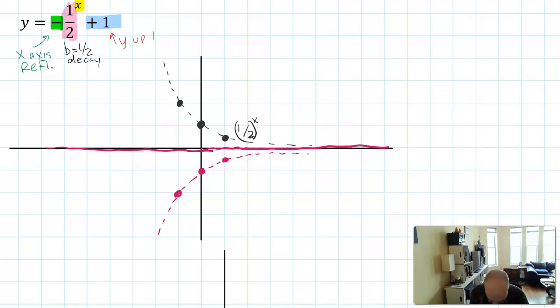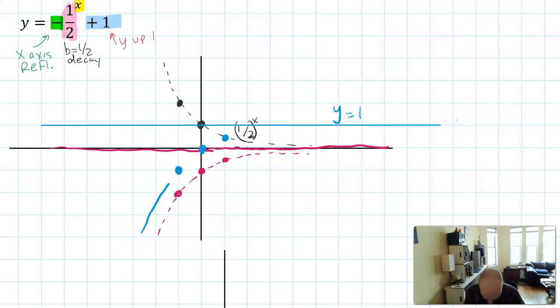Now when we move everything up by 1, we do need to move the asymptote. So I'll draw the new asymptote, y equals 1, and then, just like I said before, after I draw the asymptote, I'm moving things with respect to the asymptote. So up 1, so this should be 1 under, this should actually be matching with that point. So sometimes you can hit the same points again. Your final child graph should look something like this.